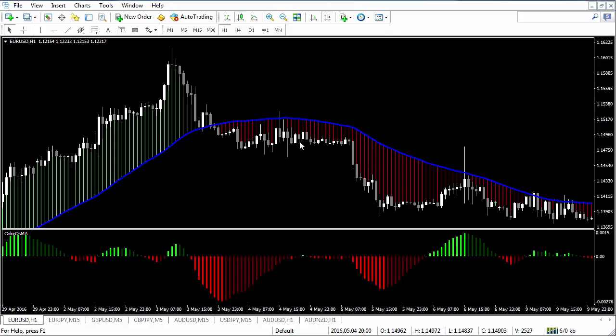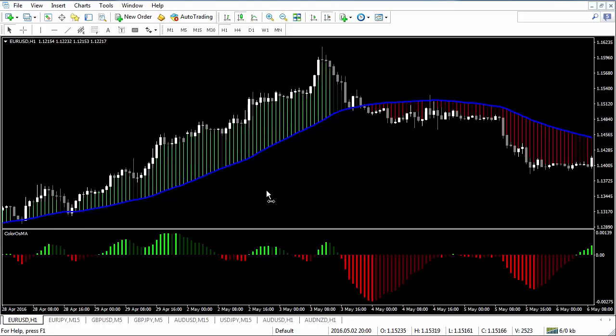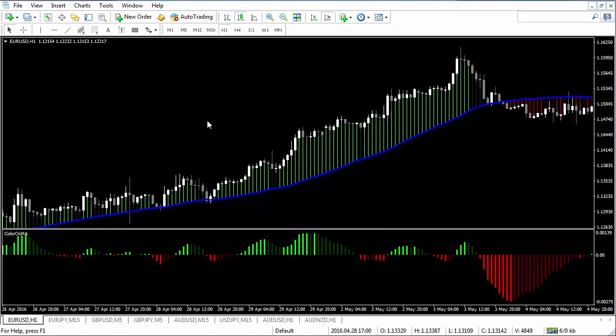So we have that seesaw. We've got the bright, dark, bright. That is essentially what we're looking for. The dark is going to show us the pullback. And that's what we need, is for the market to pull back. So let's go into what we would consider a conservative long trade.